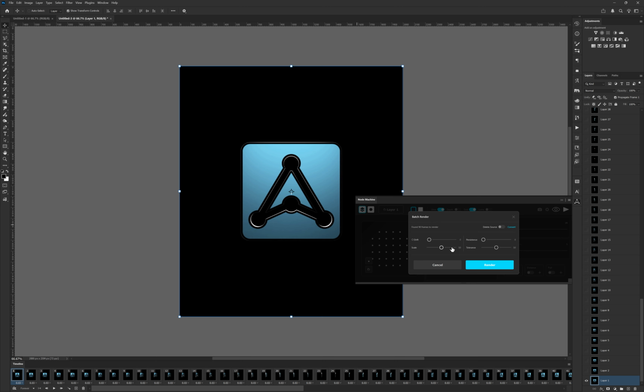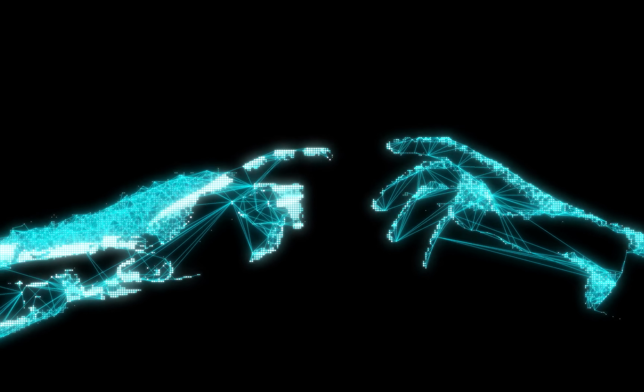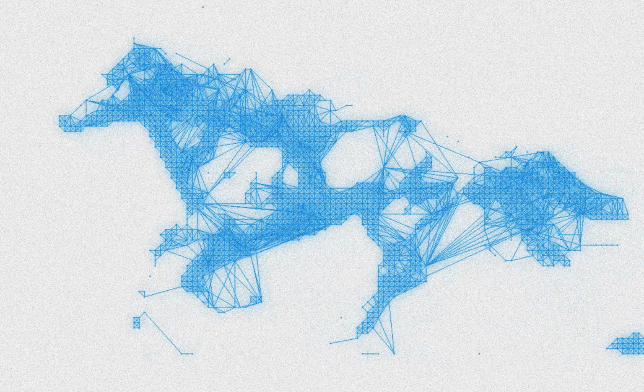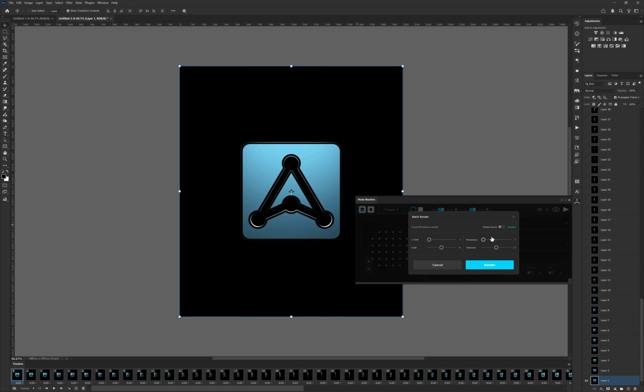On the right side, we have persistence and tolerance. Persistence will keep the connections of the dots even through the animation, and depending on the value that you have selected, it is going to keep it more or less. I also have some videos on the screen for you guys to see what persistence does. That way you can see it better. Now, tolerance, it is at what point those connections break. By default, it's at 50%, which is like a good balance. But if you want to keep all the connections almost at every time and keep the mess, you can throw it to 100. Or if for another reason you want to have minimal connections be kept, you can always lower it down.